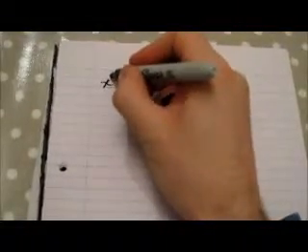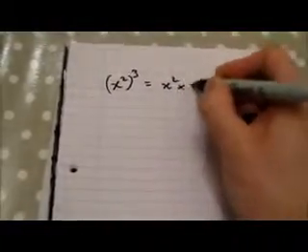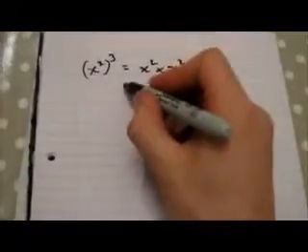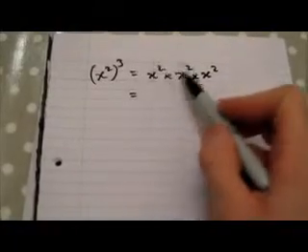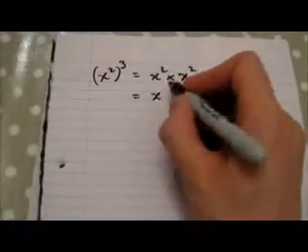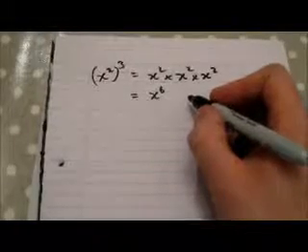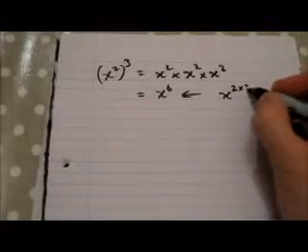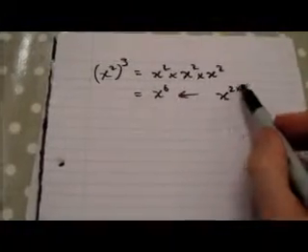Okay, so we just have one or two more things to figure out before we can do a couple of problems. So the first of them is, suppose you've got x squared all to the power of 3. So that's x squared by x squared by x squared. So how many x's are we multiplying? We've got 2 x's here by another 2 by another 2, so we've got x to the power of 6. What we've actually got is x squared 3 times. So x squared 3 times is x to the power of 2 by 3, which is x to the power of 6.